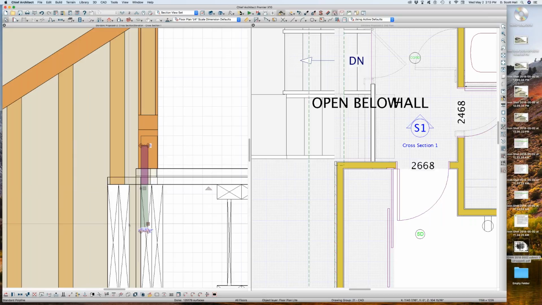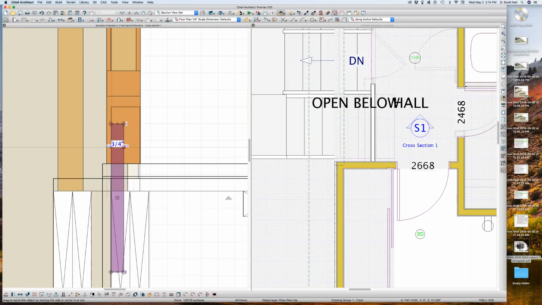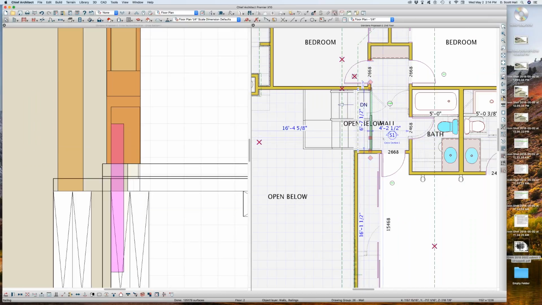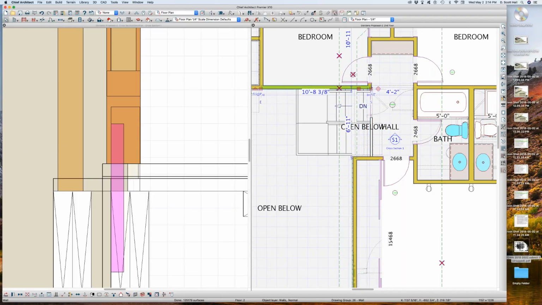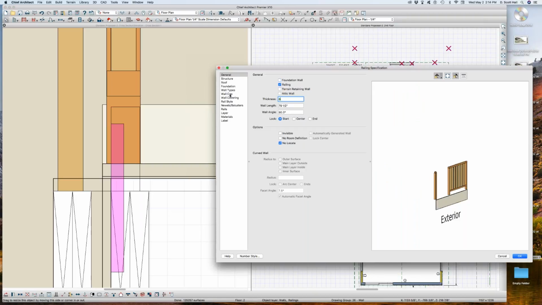So what I'm saying is the distance from the edge of this floor platform on the left to the center of the railing is half of the wall thickness. And that's right, 1 3/4 inches thick. Nope, I'm wrong again. It's 3/4 inch thick. So twice that's 1.5. All right, so I did this just the other day because I don't know for sure what I'm going to do here. So I'm going to now make this wall 4.5 inches thick. No, I'm going to make it 6 inches thick.